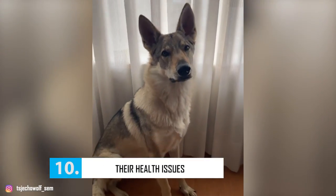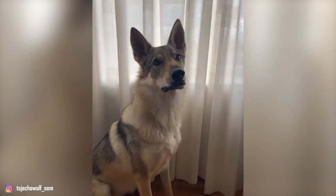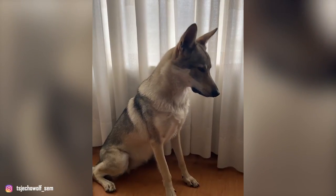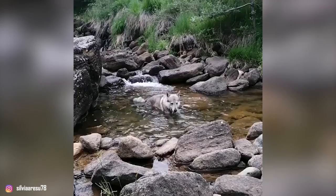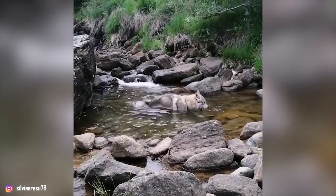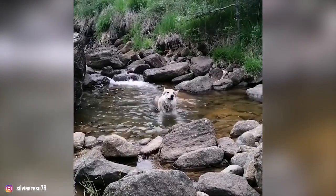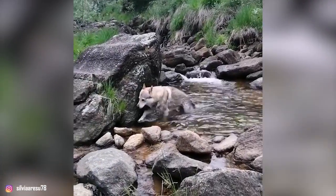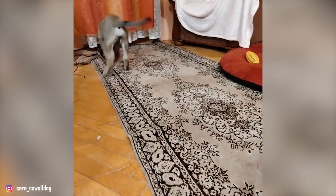Number 10: Their Health Issues. Displaying the hybrid vigor of a dog crossed with another species, the Czechoslovakian Wolf Dog is prone to far fewer health conditions than the breed from which they originated, namely the German Shepherd. These healthy dogs can live well into their teenage years. Given their lineage, it is not surprising that they do, however, suffer from hip dysplasia. Hip dysplasia is a condition that is incredibly prevalent in the German Shepherd community and in many other medium to large breed dogs. It is an orthopedic condition that leads to lifelong discomfort and mobility issues. If your wolf dog suffers from this condition, it can be managed with weight loss, medication, and physiotherapy as per the guidance of your vet.